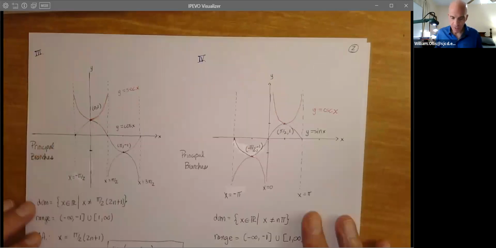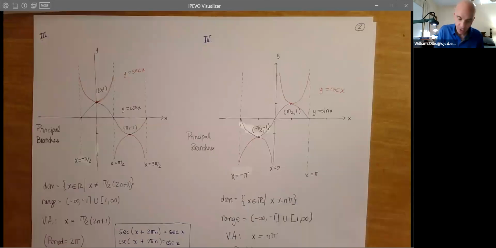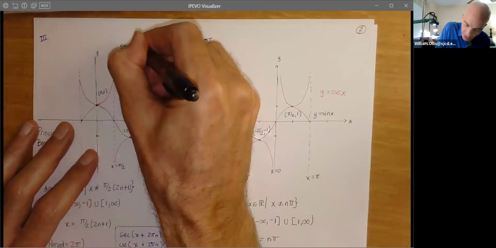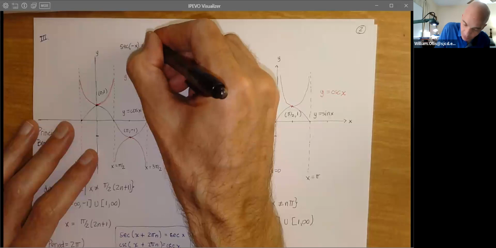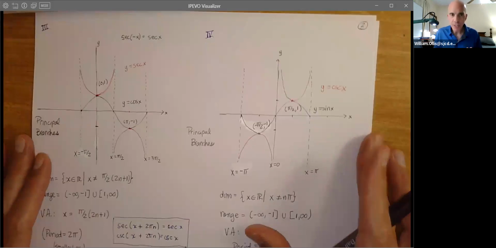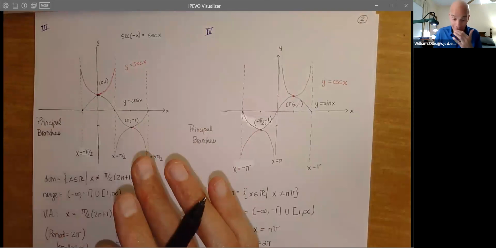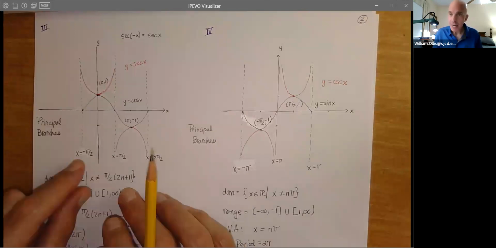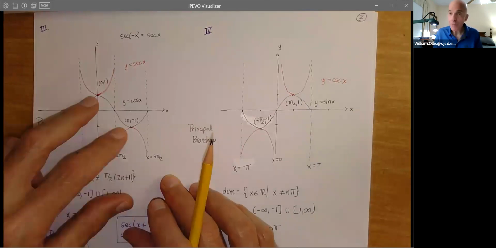So now with the same idea here, we have an even function, the secant function. Let's write that down. The secant function is even, just to remind you. We've got that nice symmetry relative to the y-axis that we got for free. Let's go ahead and write that in just to remind ourselves. So now you can see that when we think about this particular function, there's a little bit more going on. I mean, if you think about it, we've got 3 vertical asymptotes: x is -π/2, x is π/2, and x is 3π/2, and we've got these 2 points off the axis.